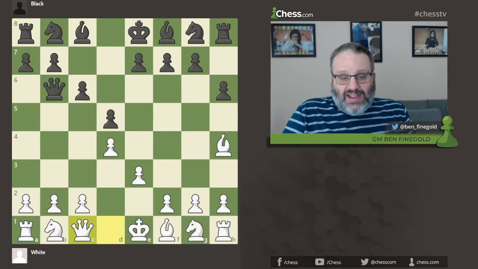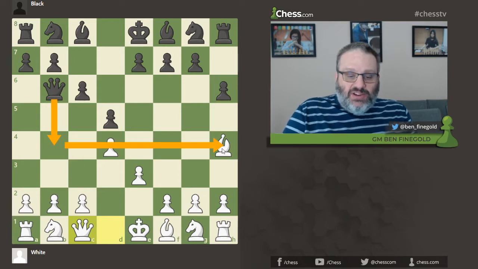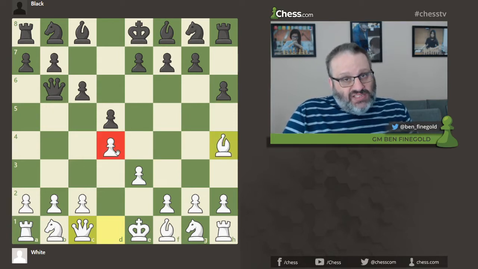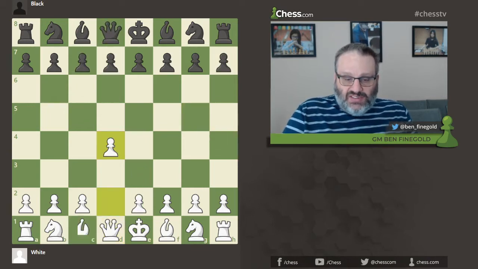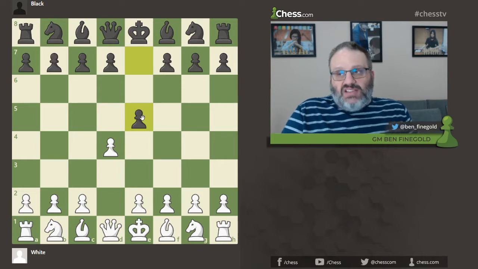Now, let's go back. Why couldn't he check and take my bishop now? Because this d pawn is here. He's trying to get rid of it. Okay, he's trying to. Another example of this, the same kind of tactic. There's this really silly gambit, d4, e5. I must admit, sometimes I'm guilty of playing that silly gambit.